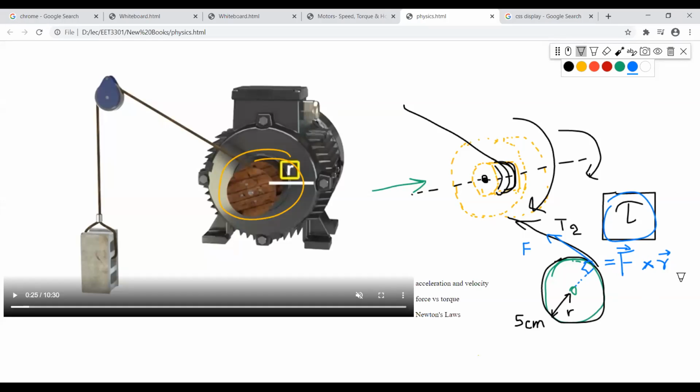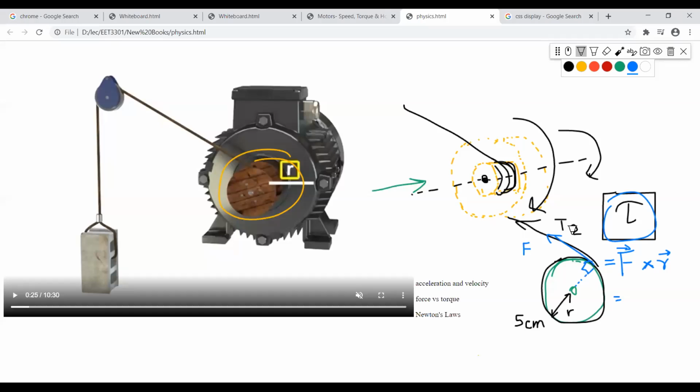So I'm not going to discuss in detail about the vectors here. The torque is again a vector that you should know, but I'm not going to discuss that part. I'm only focused on the magnitude, because that is what is going to be important in most cases. As you are not going to do design, in most cases the direction of the torque is not going to be applicable. So it's F cross R, which should be F R sine theta, but in this case you can simply multiply R and F.